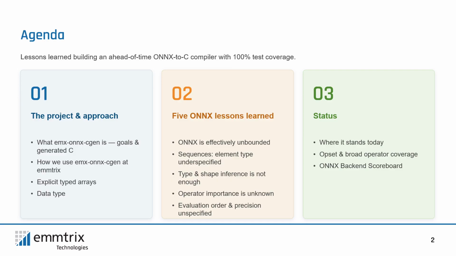My talk is structured into 3 parts. First, I will talk about the project and the approach: what is ONNX-CGen, and how do we use it at emmtrix? Then I will talk about 5 lessons that we have learned during development. And finally, I will provide a status about the project.